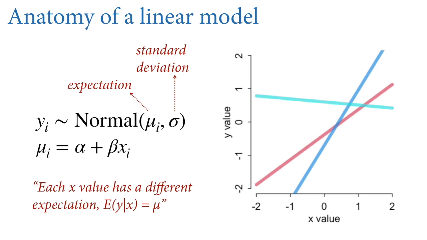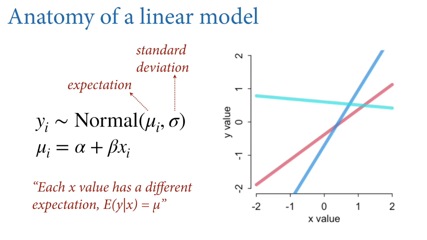And so now I've drawn this. Now we have a linear model on the slide. And so y sub i, y is some vertical axis variable, some outcome. In our case, it's going to be body weight, but I'm trying to keep this anonymous for the moment. And we say that that's distributed.